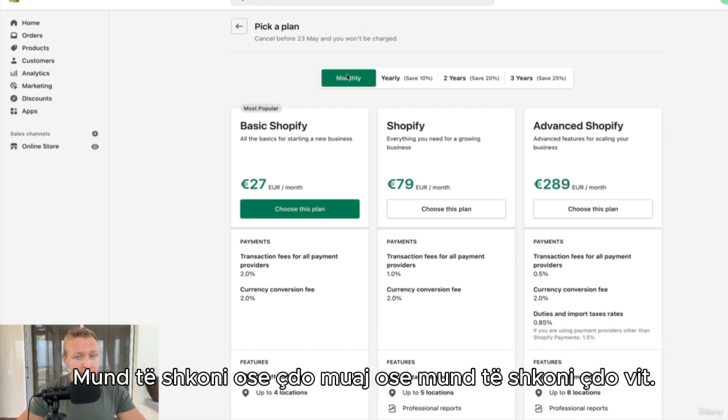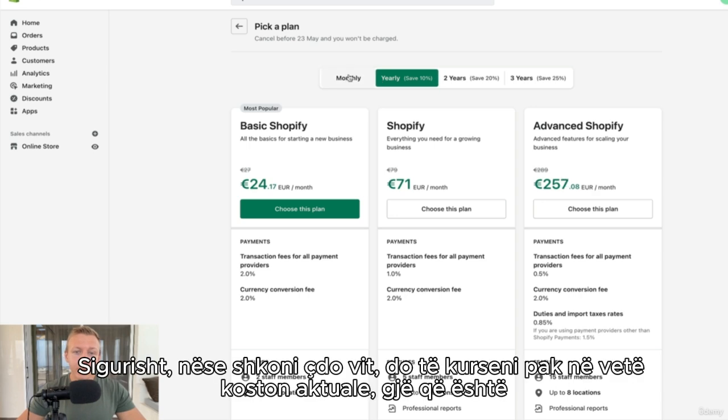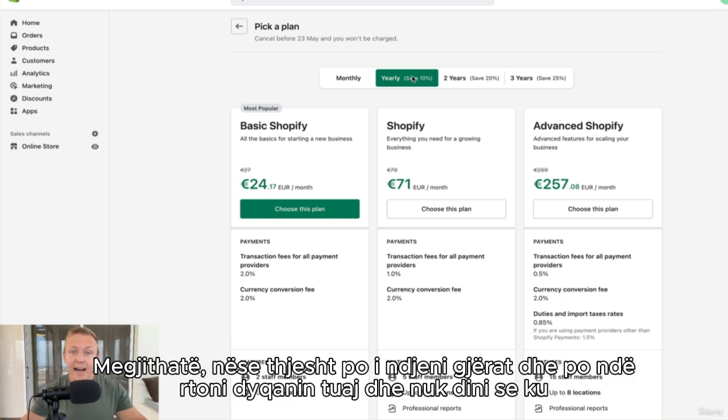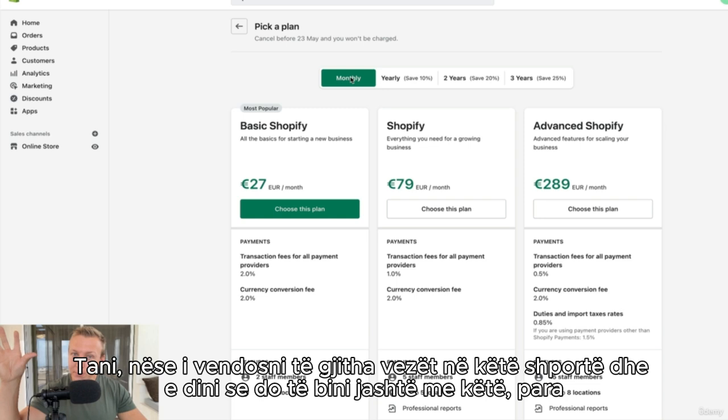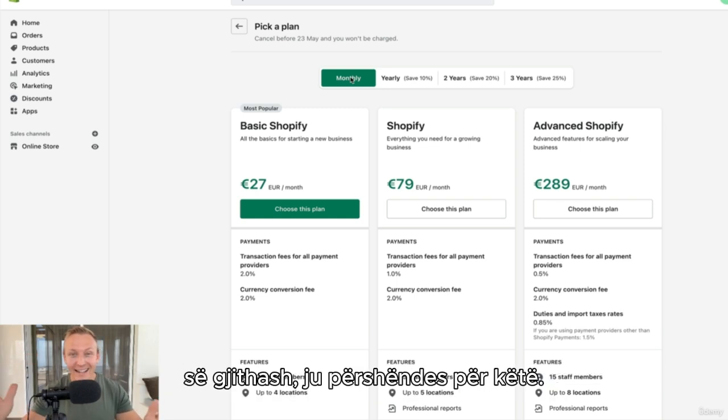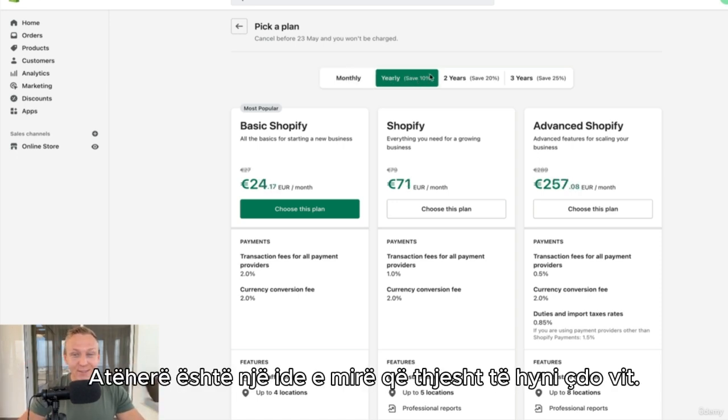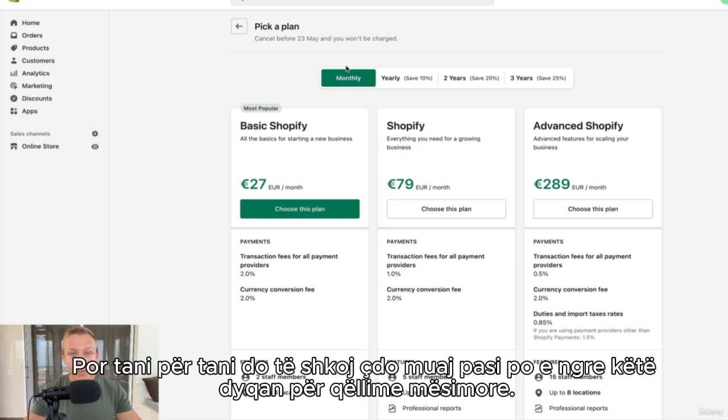You can either go monthly or you can go yearly. Of course, if you go yearly, you're going to save a little bit on the actual cost itself, which is quite handy. However, if you're just feeling things out and building up your store and you don't know where to go from there, it's a good idea to start with monthly. Now, if you've put all your eggs in this basket and you know you're going to go full out with this, first of all, I salute you for that. The dedication is so important. Then it's a good idea to go in for yearly. But I'm going to go monthly for now since I'm setting up this store for teaching purposes.